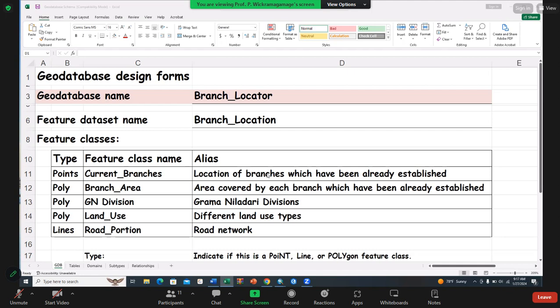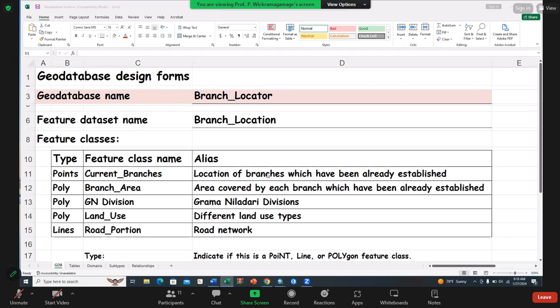Each one has a series of feature classes. Each feature dataset has to have a coordinate system defined. So each one has a predefined coordinate system. Therefore, when you add data to a feature dataset, make sure that your data is in that coordinate system. Okay, so in the document, what do we need in the documentation?